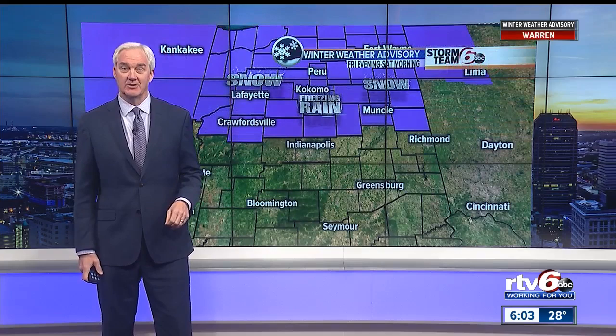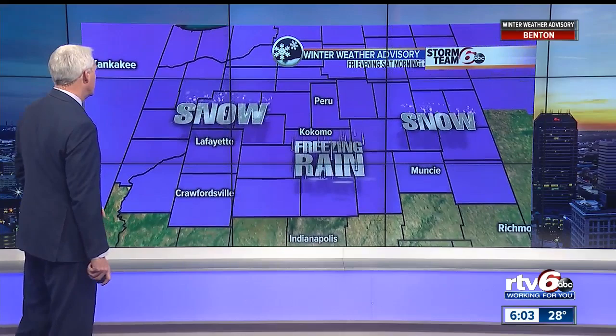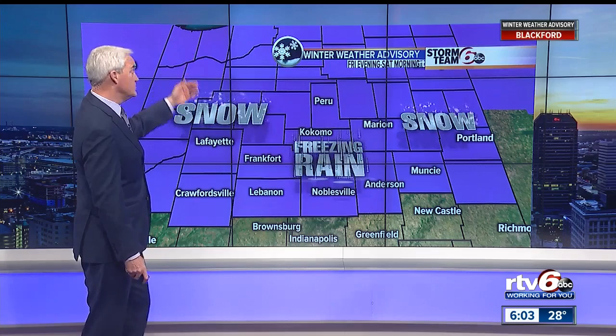Cold but calm — that's how today was described. Just a few minutes after six o'clock, we're dry for roughly 24 hours, then the focus turns to a winter storm system that will bring mixed precipitation and eventually rain. There is an advisory not in effect for Indianapolis, but to the north — anywhere from Crawfordsville, Lebanon, Zionsville, Fishers, Geist area up to Noblesville. That's not to say we won't see a wintry mix in Indianapolis and areas south; it would just be more prolonged to the north.